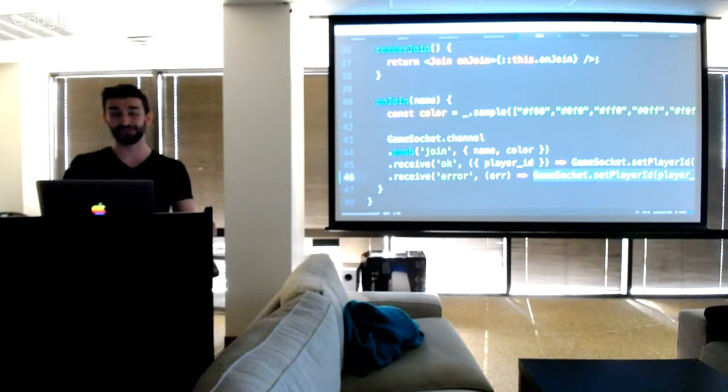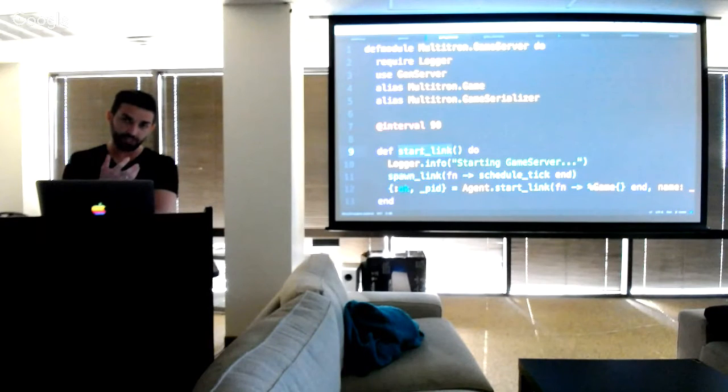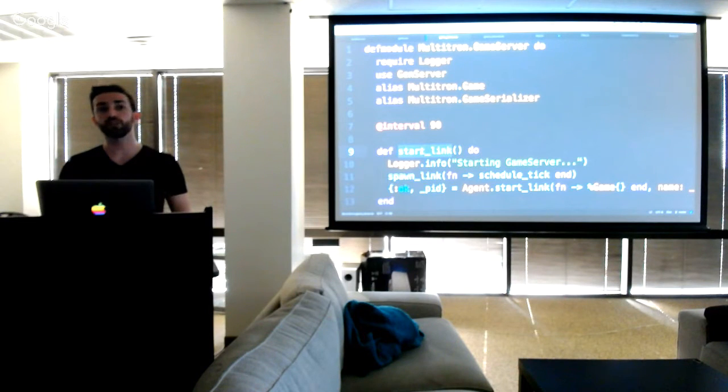The answer is yes. I couldn't really run you through it right now, but that is possible. So within GenServer, which is what I'm using, start link is just one of the methods that could be defined on GenServer. There are many different other methods you could define to handle different types of communication. So whether you're expecting to receive a message that you will handle independently, or whether you expect to receive a message that you will also reply back to, there are different ways through, especially GenServer, to be able to handle that.